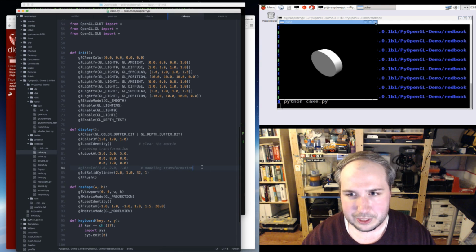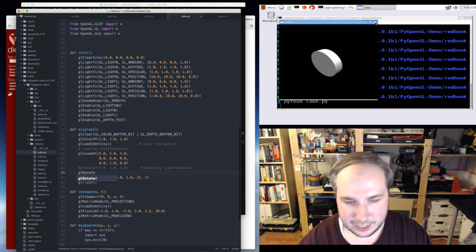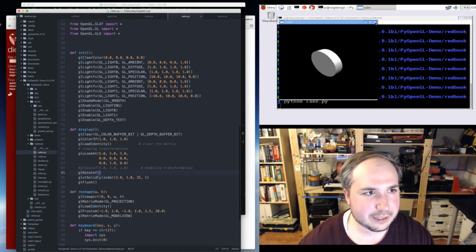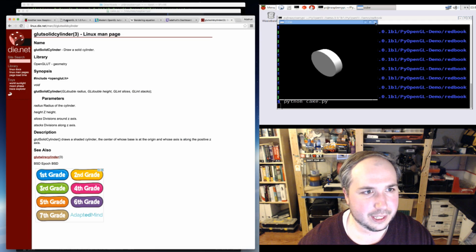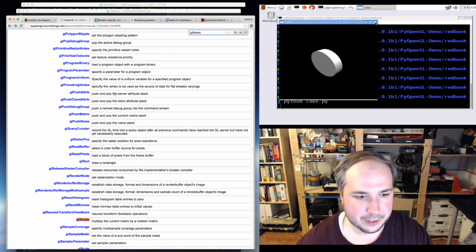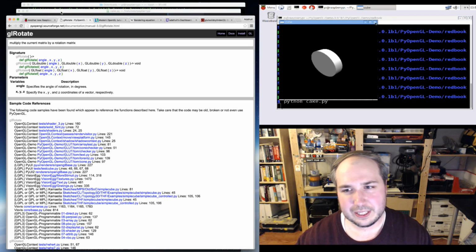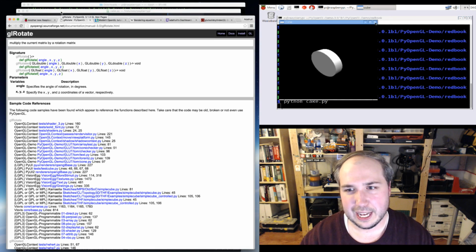So if I want to rotate this thing, I can just call the glRotate function. And let's see, if I remember correctly, it's glRotatef. Let's go back and look at the documentation for that. Yeah, so glRotate. Now you don't see the f at the end of this, or I guess you see the f at the end of this. That's just an OpenGL convention. Functions that take floating point values end in f.